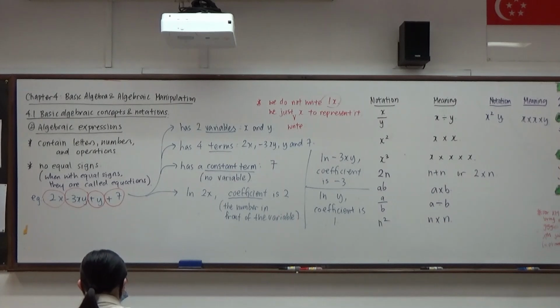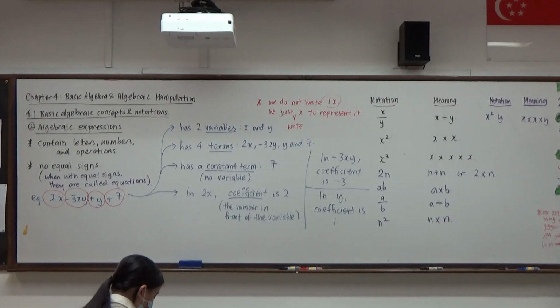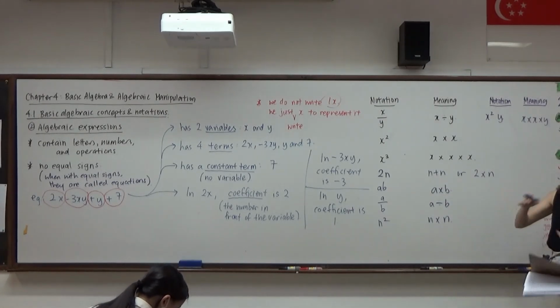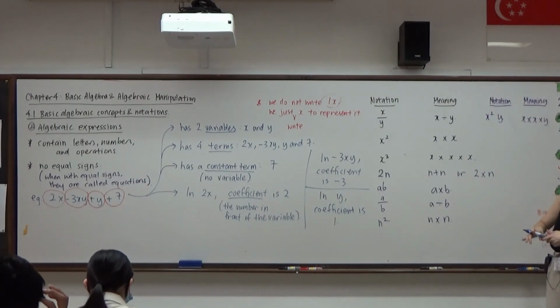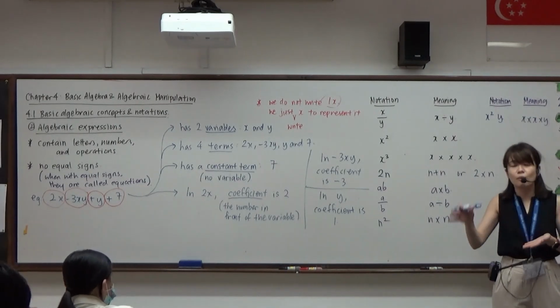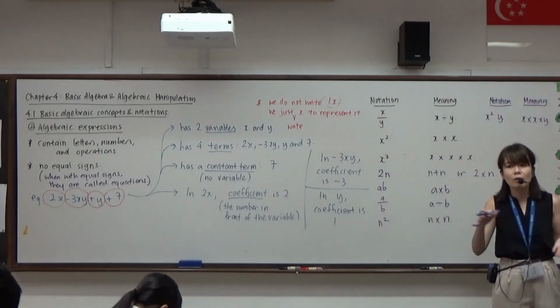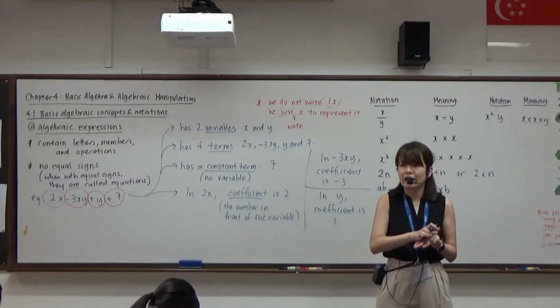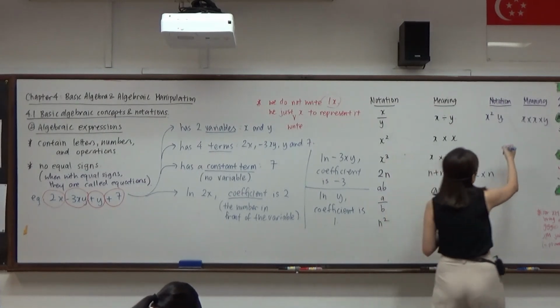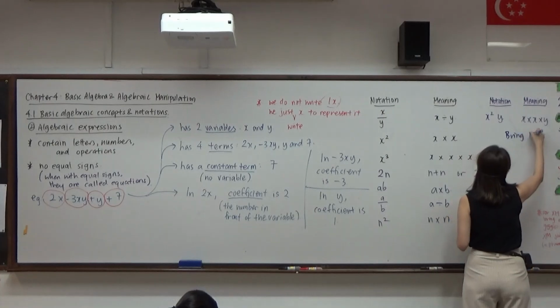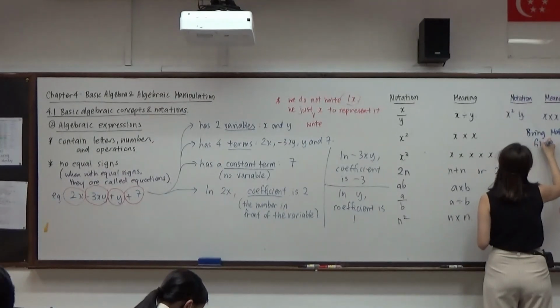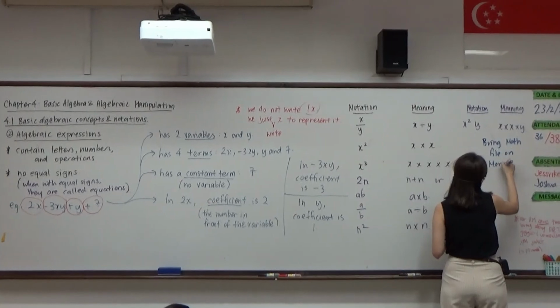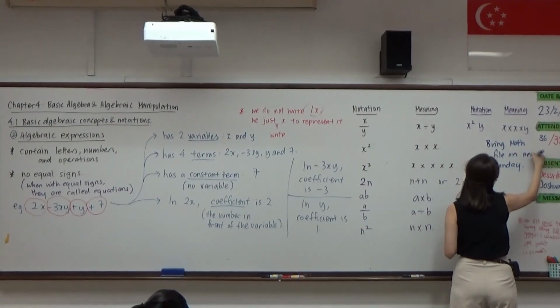Oh, sorry, one more thing. Could I trouble you to bring your maths file? What's the color for maths file again? Yellow. Bring your maths file, your fat file on Monday. When I return you your WA, I do want you to directly file it in. I hope that you have been filing your things already. So bring your maths file and also whatever things that are inside your maths file. So bring maths file on Monday.